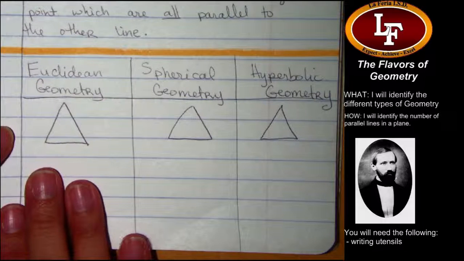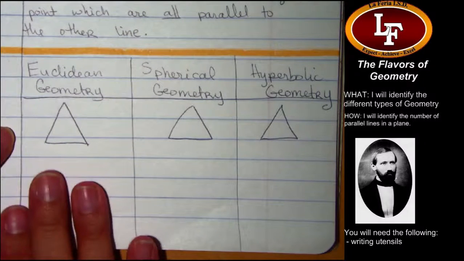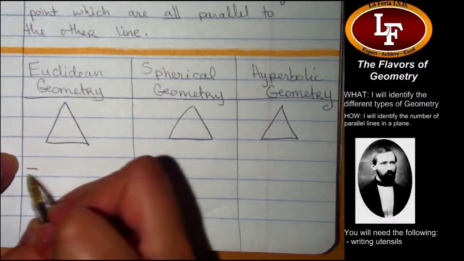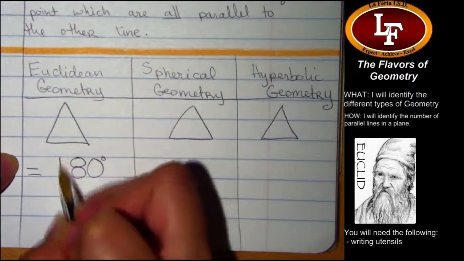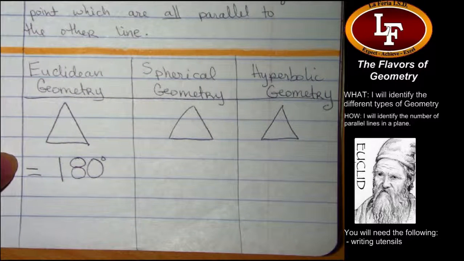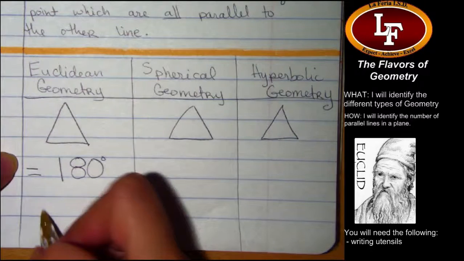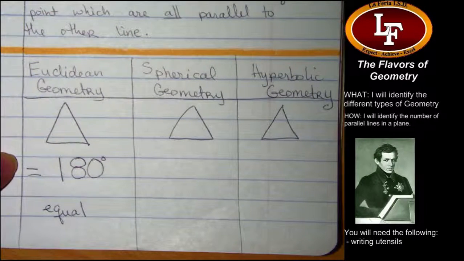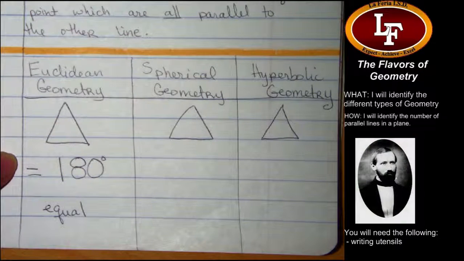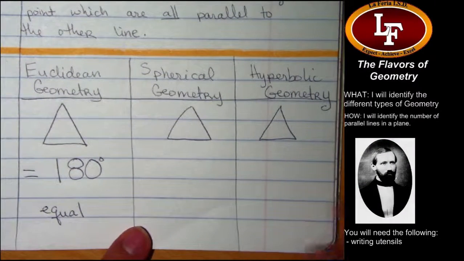You were getting 200 for the flat triangles? How much? 180, yeah. And a lot of you recognized that you wanted those sums to be 180, and so you kept remeasuring and redrawing until you forced them to be 180. Okay? This is what you're used to. Triangle angle sums in Euclidean geometry on flat sheets of paper where you have one parallel line are 180. Period. Always. Now, as you were working on the surface of the spheres and you were adding up those triangle measures, what were you noticing?